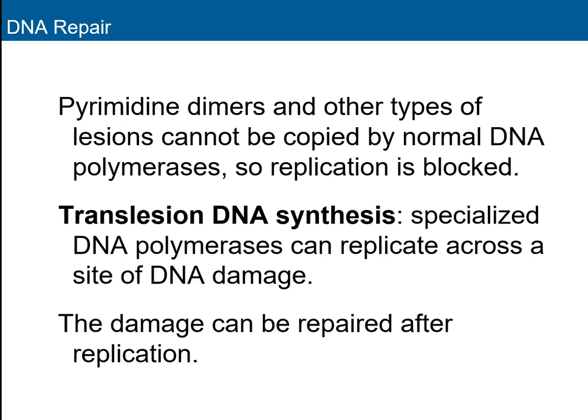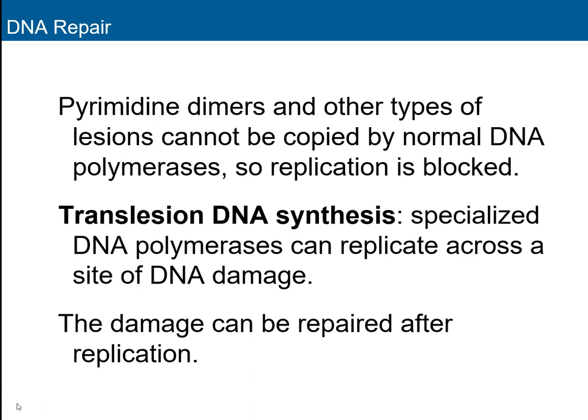All right. So another type of DNA repair, and this kind of goes along with this. It's on your review sheet here: translesion DNA synthesis. So again, make sure you wrote in something for mismatch repair. Translesion DNA synthesis: if there's a pyrimidine dimer or other type of lesion that's going to basically block the DNA polymerase, it actually has the ability to replicate across the site of damage.